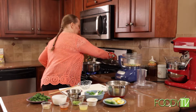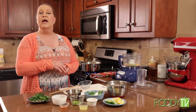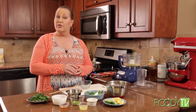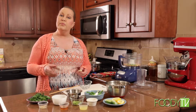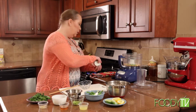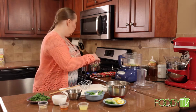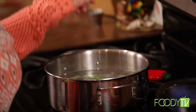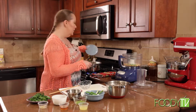So let's go ahead and take the lid off, and then we're going to add some aromatics, and that's what a court bouillon is. Now classically, if you were going to poach or steam a lobster or do some kind of gentle fish, you would make a court bouillon out of carrots, lemons, fresh herbs, celery, all of the classic aromatics. So let's just drop some fresh ginger. Let's drop some fresh garlic. I'm going to move this off to the side. I'm going to do just a little bit of the serrano. I'm going to do a couple pieces of green onion, as that's very classic, and then all of the citrus, lime and lemon, going down in the water.